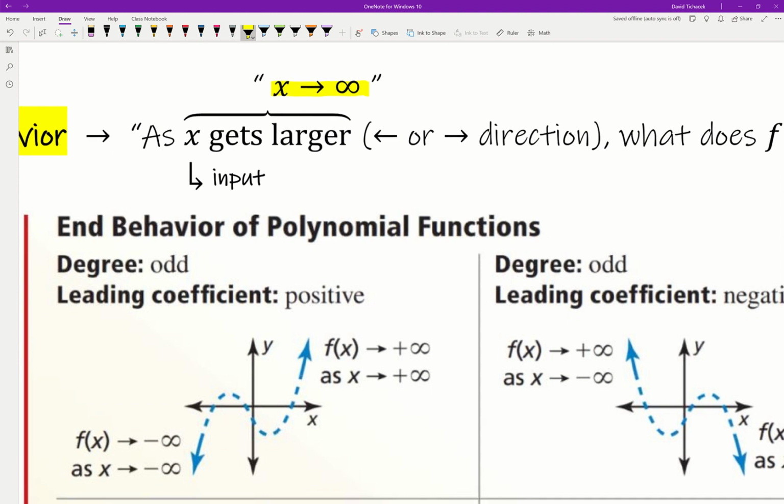In terms of the graph, that means x, of course, is our horizontal axis, right? So when we say that x approaches positive infinity, we mean that x gets further and further to the right, or we could also say as x approaches negative infinity, that idea would be as x gets smaller and smaller, or in other words, as we're moving further and further to the left on the graph, okay? So as this happens, we're going to describe what the outputs are doing. As the inputs get bigger, or as the inputs get smaller, are the outputs getting bigger, or are they getting smaller? That's how we're describing end behavior here.